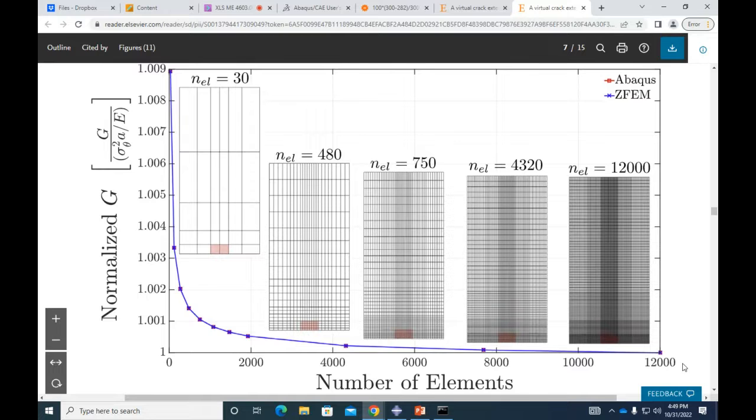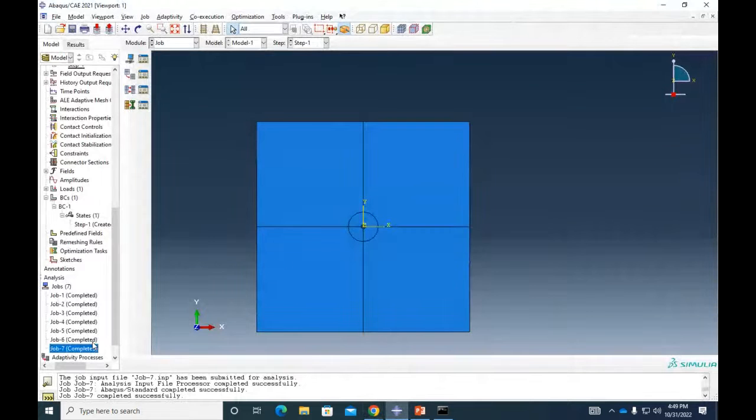From there, the solution doesn't get any better, and you're doubling, tripling, or actually having 4 times or 20 times the number of elements in here, and the solution is not improving a lot. So that's what I said in the previous class: you have to refine your mesh, but there's only a certain point where, if you keep refining, your solution is not going to get any better. And that's what we are reaching right now. We have not improved our solution with the mesh refinement a lot.